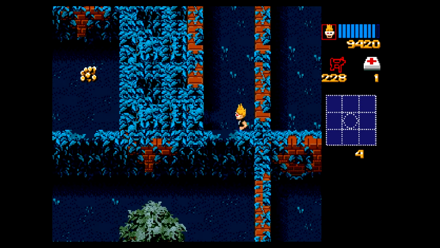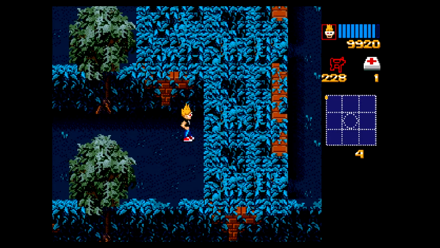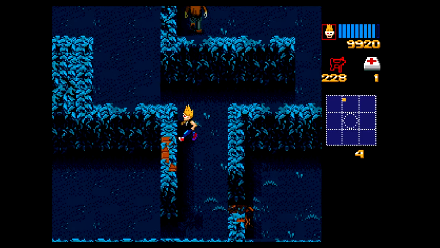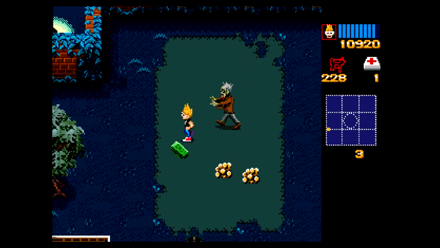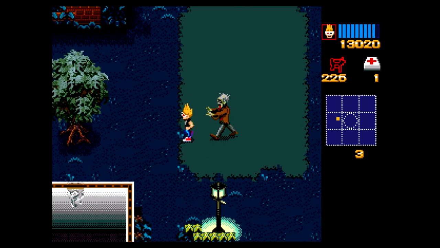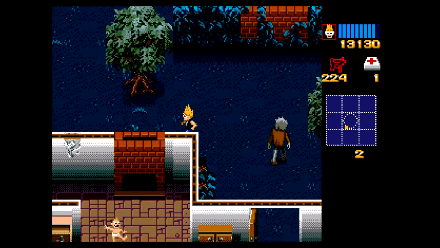It tells you under there we've got 4 victims left to save. And once you've saved the last one, got that down to 0, the exit door opens up and you can just go through that, and then you go on to the next level. But those zombies can be pretty nippy and they try and kill the people, so you've got to be quite careful.